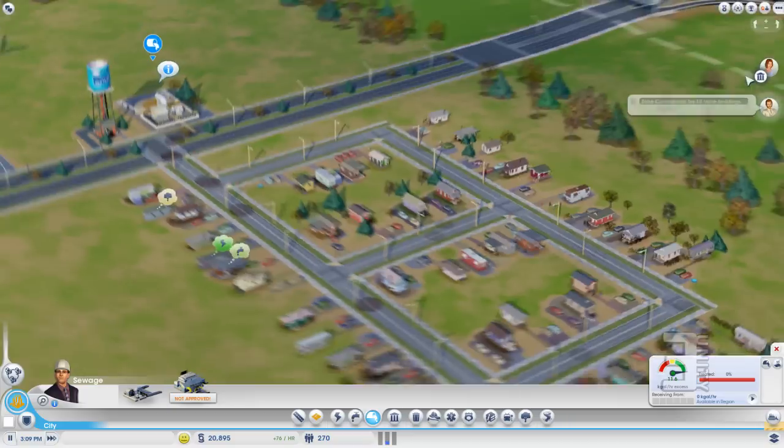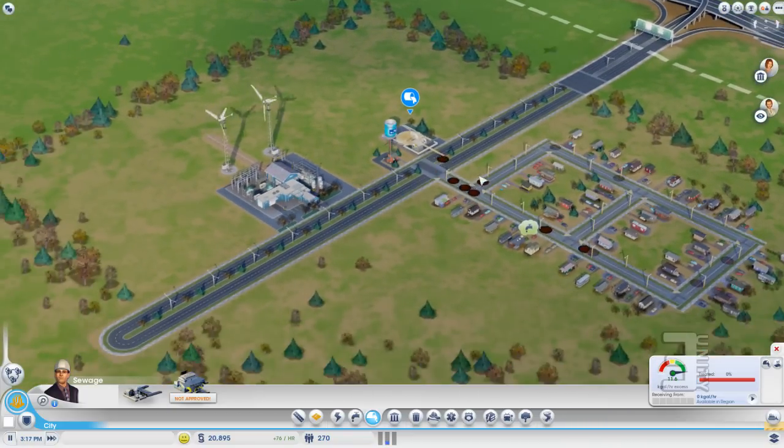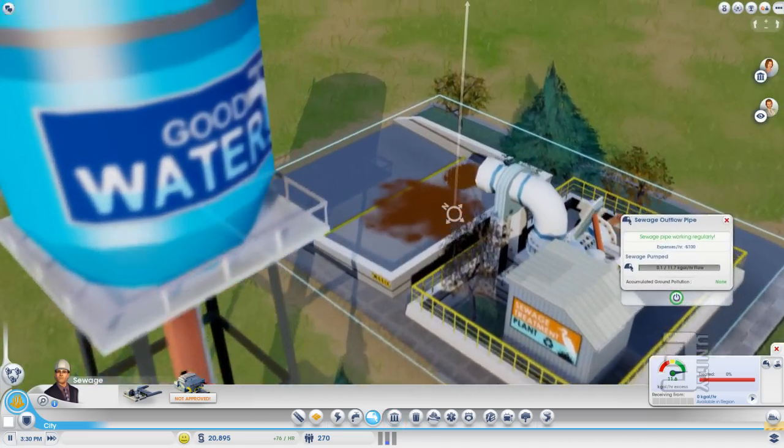So the person wants industry. No, sorry. One person wants the town hall. One person wants commercial zones. Meanwhile, poop is flowing nice. Let's get a nice zoom in over there, actually. Let's get a little bit. Okay, it just throws it down.